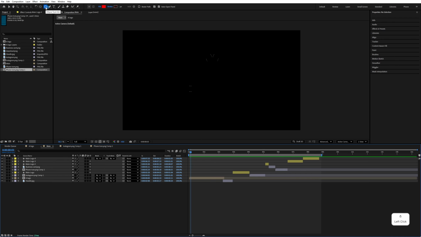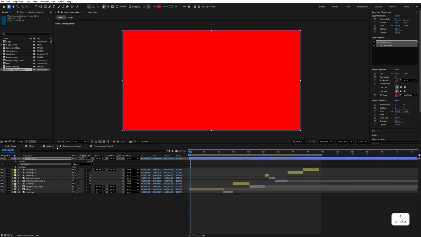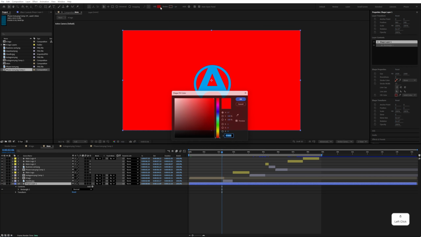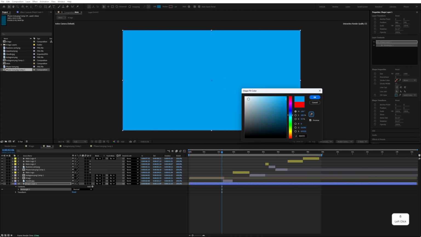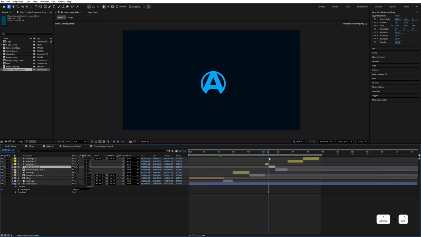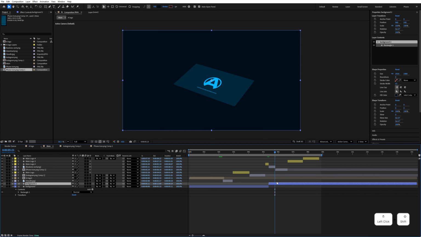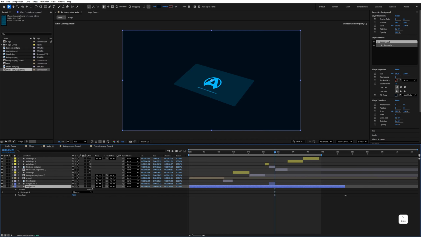Add the rectangle shape, so press Q to switch these shapes, double click on this rectangle to add the background. So move it under all of these layers and I'm going to make the background color dark blue, navy blue color. At the beginning of the business card layer, select this background layer, let's name it background. And for the business card, I'm going to trim the background layer. So hold Ctrl Shift D to split the layer and go to the end of this, hold Alt and the square bracket to trim the layer. Alright, expand the background layer till the end.